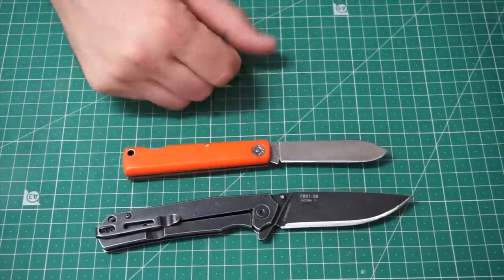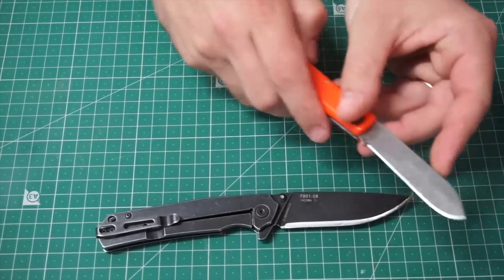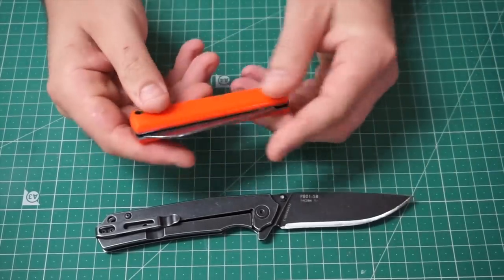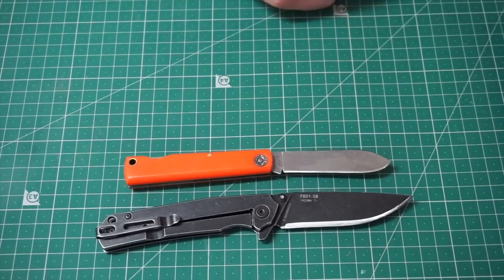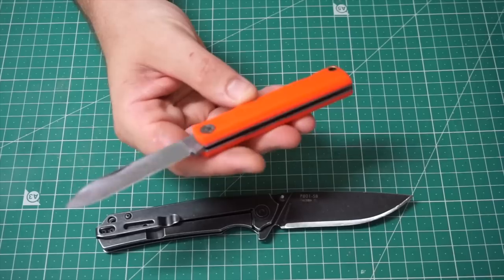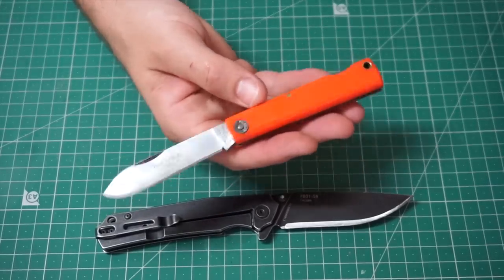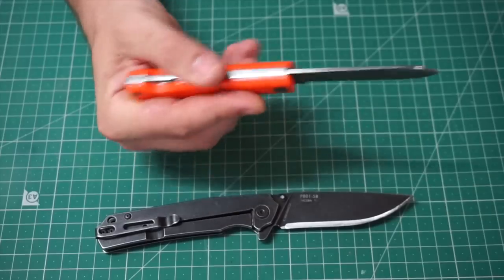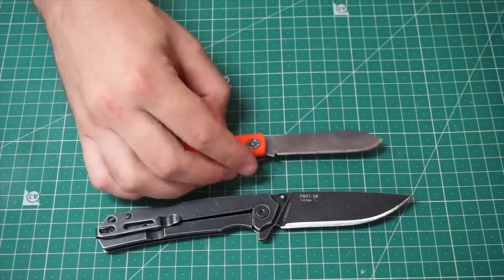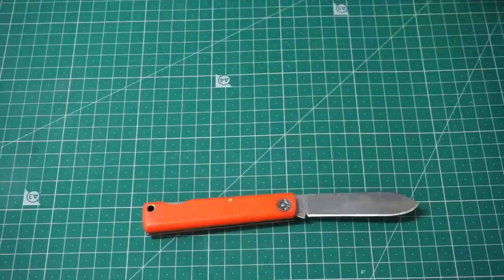A real favourite here — the GEC Farm and Field Tool. The knife I'll carry when I really don't want anyone to know I have a knife. It rolls around in the pocket and I'll get it out and say it's really just a grandpa tool. It's a real nice slicer, 1095 steel, honest and true. You could say a lot about these old patterns, but this one definitely holds up — simple handle, simple ergonomics, everything about it is just simple. From a better time.